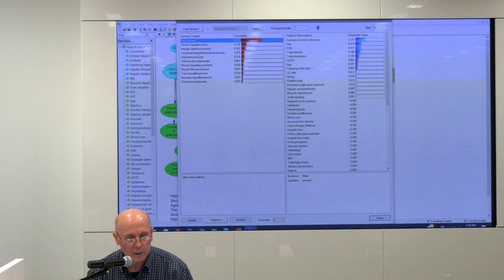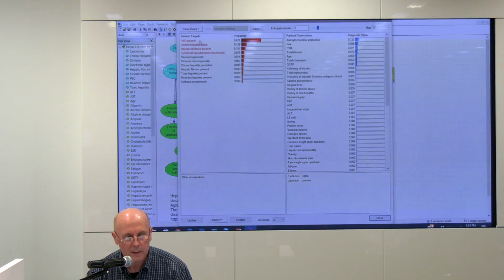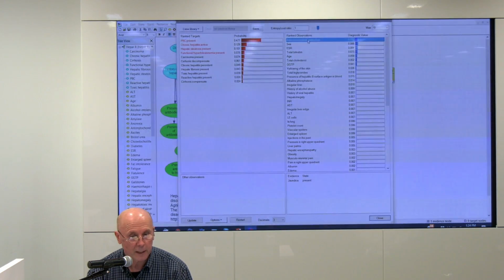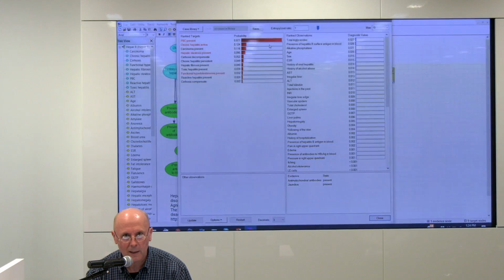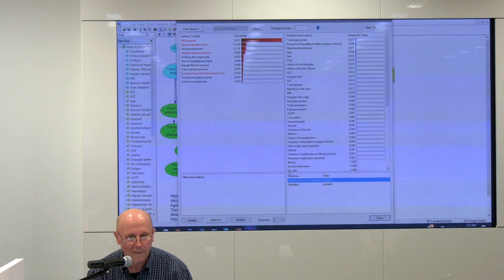I can perform differential diagnosis. Let me pick the 4 most likely diseases. Now, here is the best test to distinguish between them. So, differential diagnosis. We are pursuing it until there is a clear winner. Here we are. This test has made it. PBC, primary biliary cirrhosis, is the most likely disease. Always probabilities, as you see, because the world is uncertain. We never know for sure.